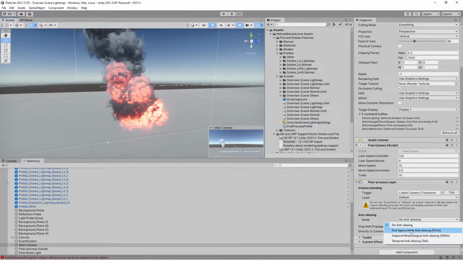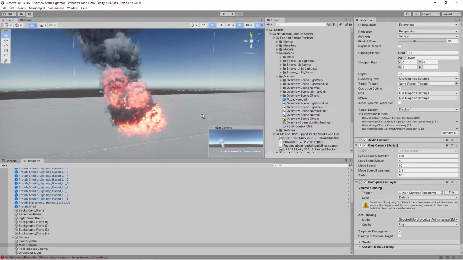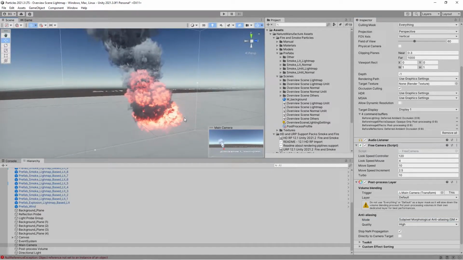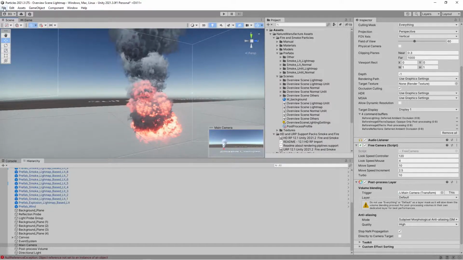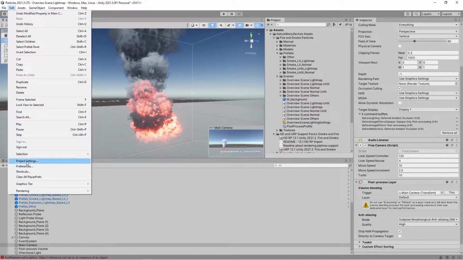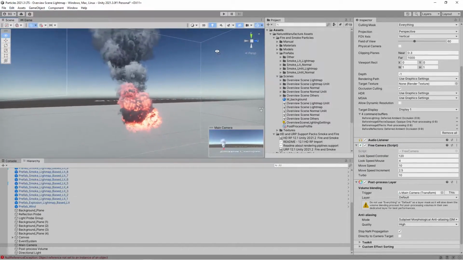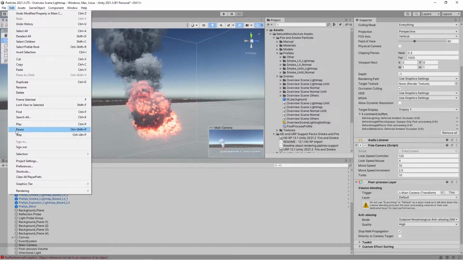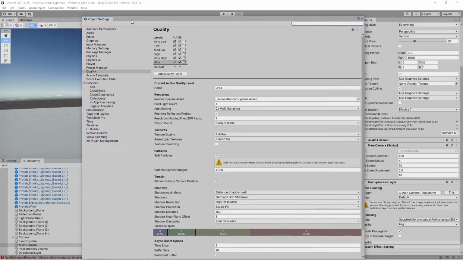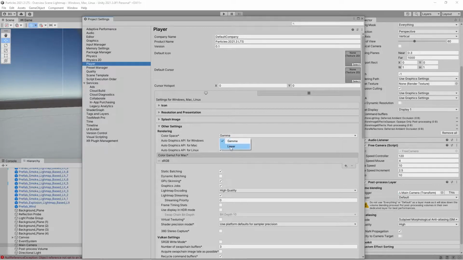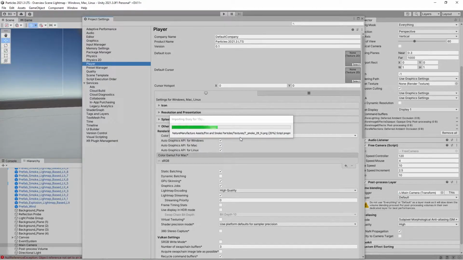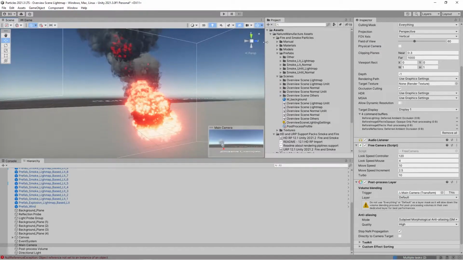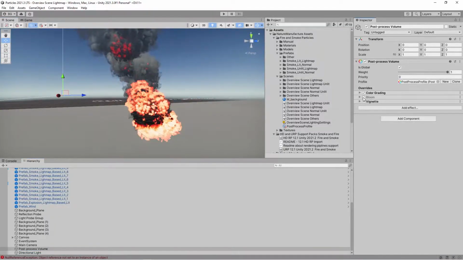If you use mobiles, you could leave it like that. If you use PC, I would suggest using linear rendering. It works with post-processing much better. It's, I would say, more flexible than gamma rendering. If you want to change it, simply go to Project Settings, and in Player settings change rendering to linear. I feel like it looks much better. After it re-imports textures, you could see that everything looks as it should, and emissive and everything works fine.